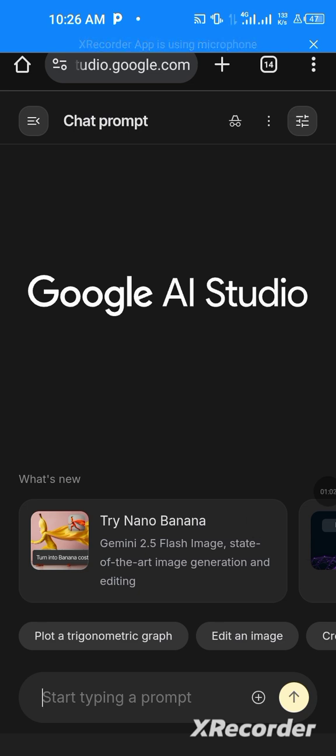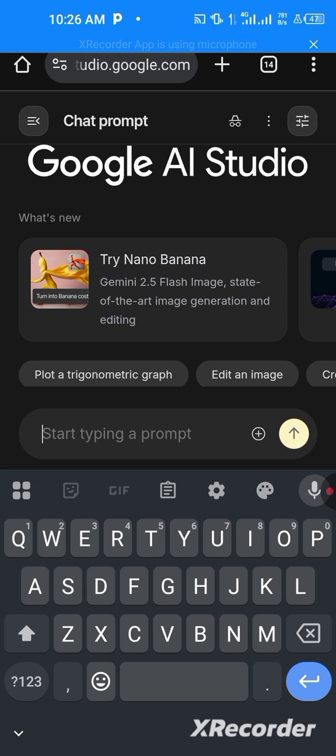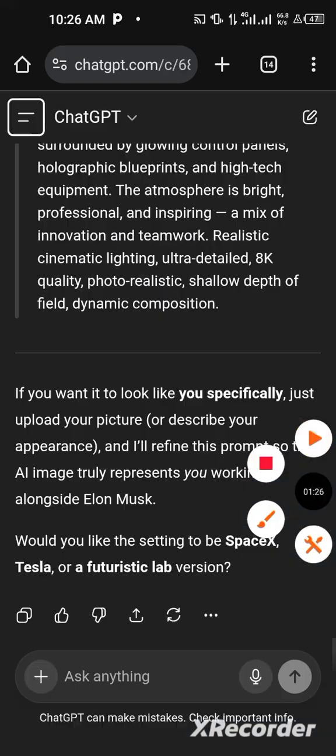As you can see, all you need to do is just to type your prompts and it will generate the image that you want. Now let's say we want to generate an image of a woman in a village carrying a basket going to the farm. That is the image we want to generate, and in order for you to do this, you need the right prompt. But I'm going to show you how you can generate your prompts. All you need to do is to go to ChatGPT.